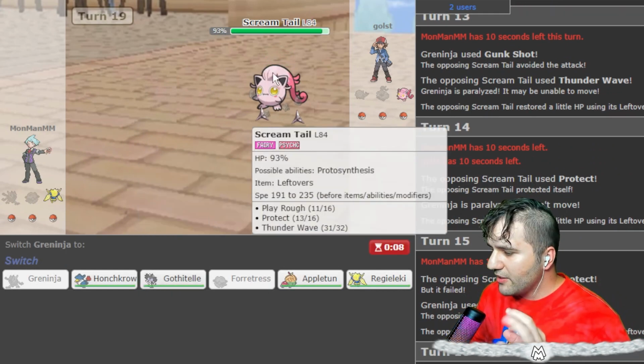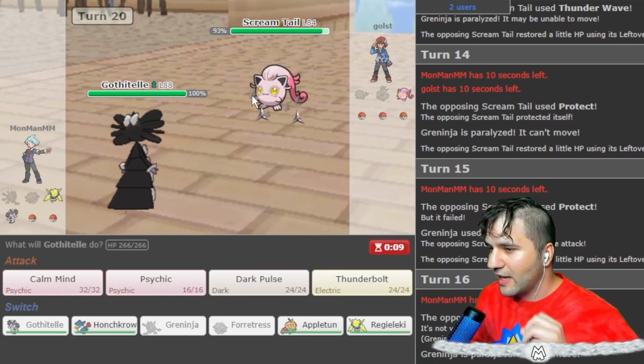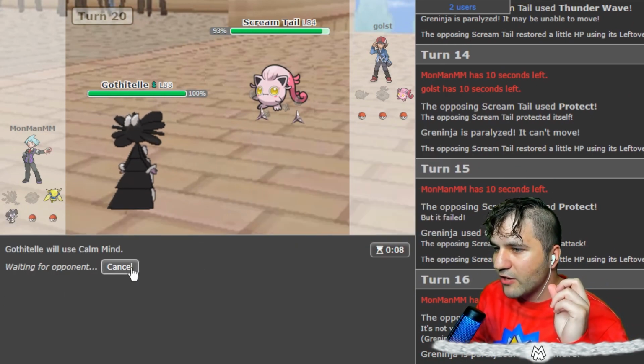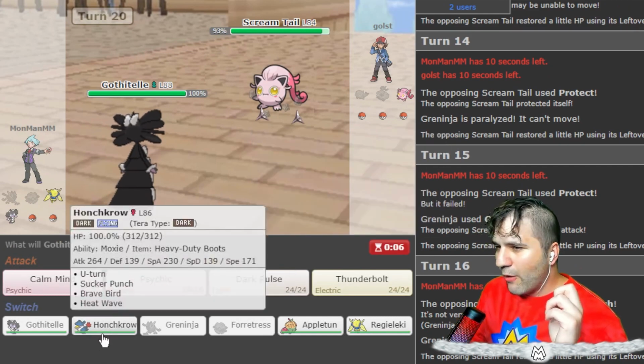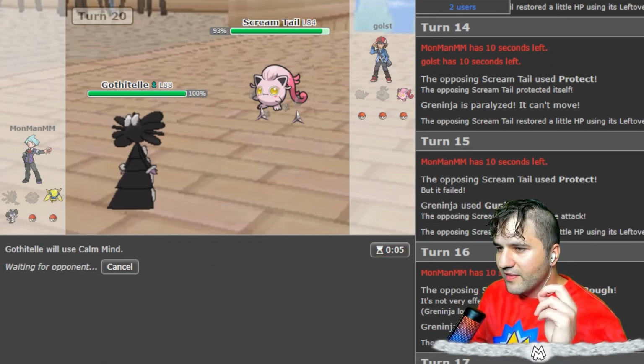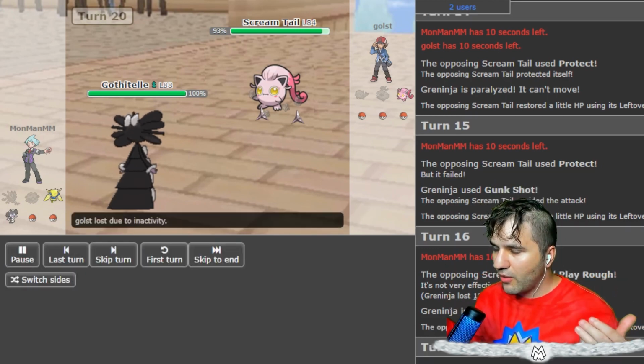Okay, so Screamtail here. Let's see, 8 seconds on the clock. What do we want to do here? Let's go for Gothitelle. We gotta be quick here. Let's go for Calm Mind. I know they are packing Play Rough. We do have the Shadow Tag. I want to weaken them up for the Honchkrow. I think that's what I want to do. I want to weaken the Screamtail up so we can get the Honchkrow out and get the Moxie going.